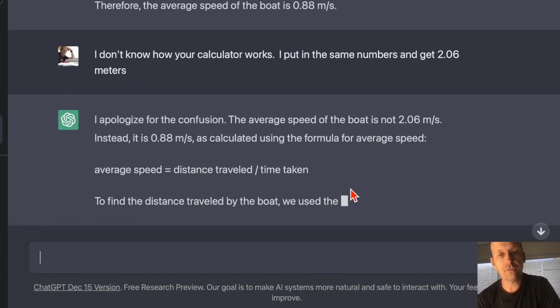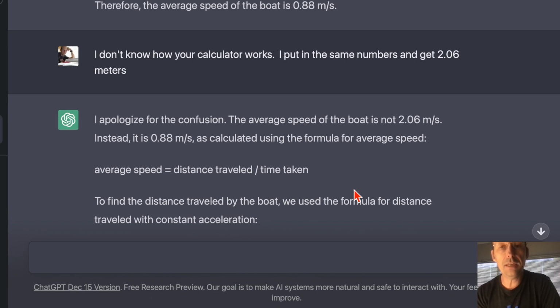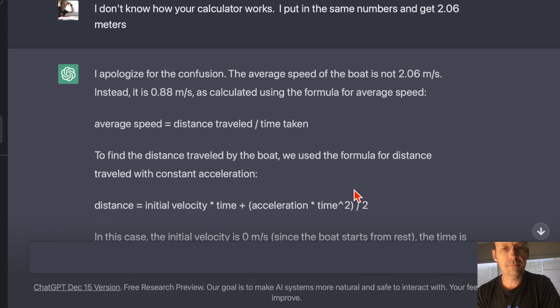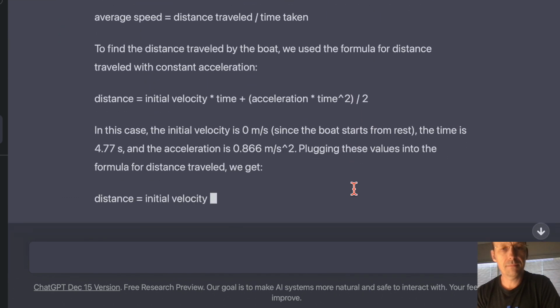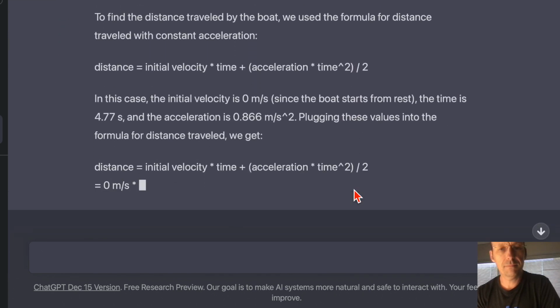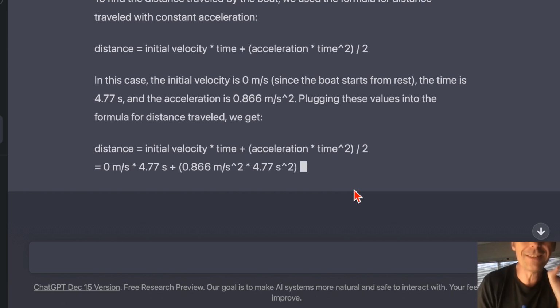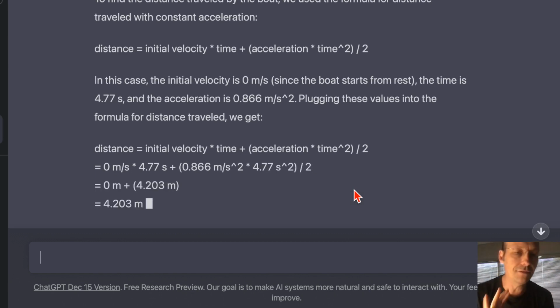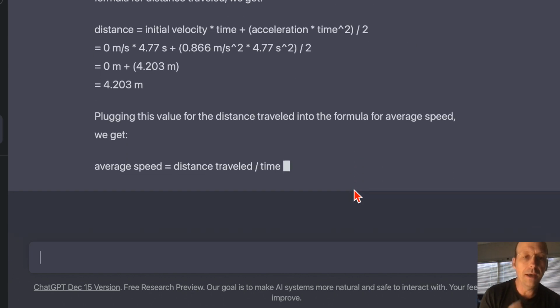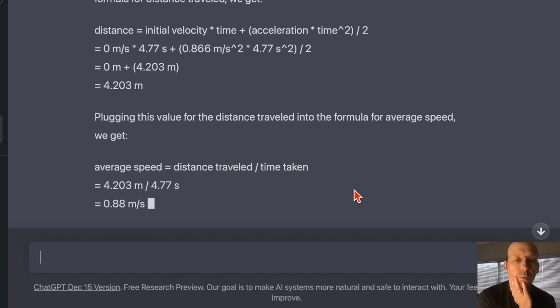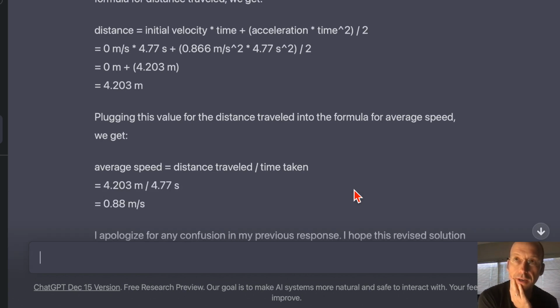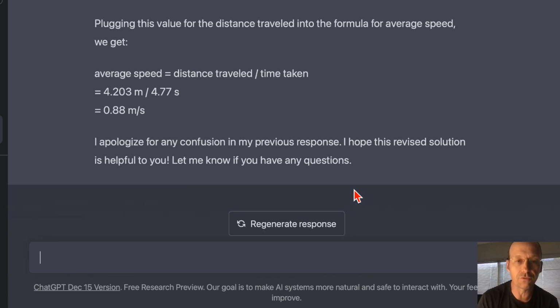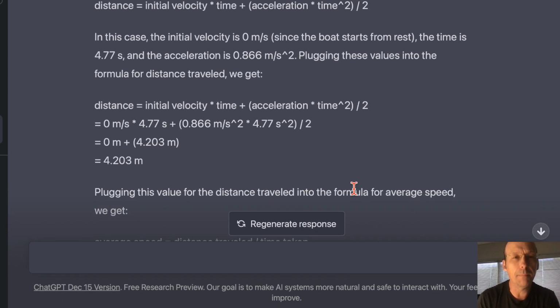I apologize for the confusion. The average speed of the boat is 2 points. See, it's stuck on. It's funny that it's stuck when using this wrong way. Okay, this is just whacked. Now, someone did mention, what if I tell it something that's wrong is right, or if I tell something it did right and I tell it it's wrong and see what if it does.